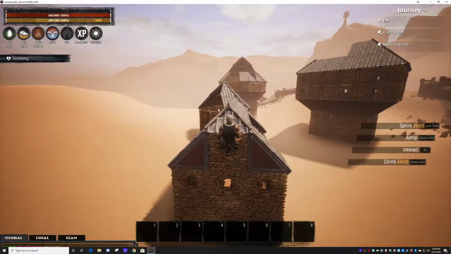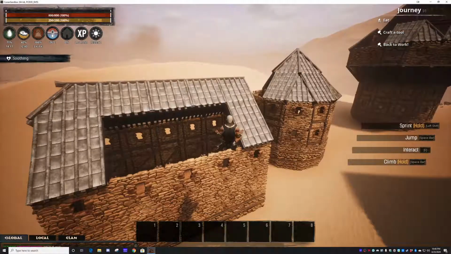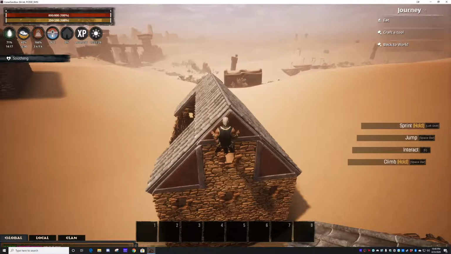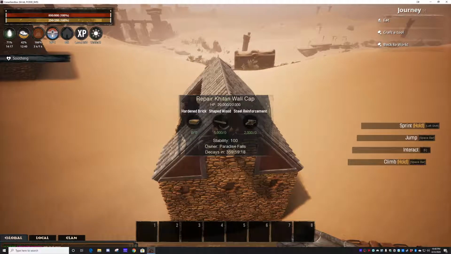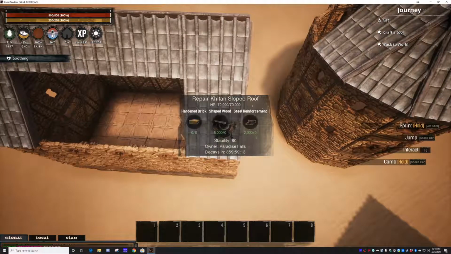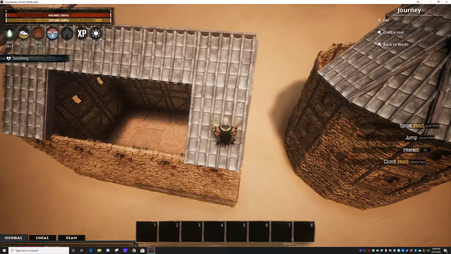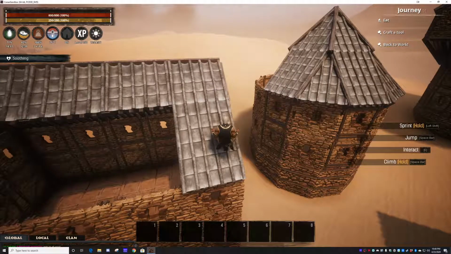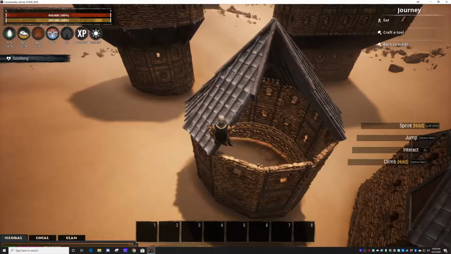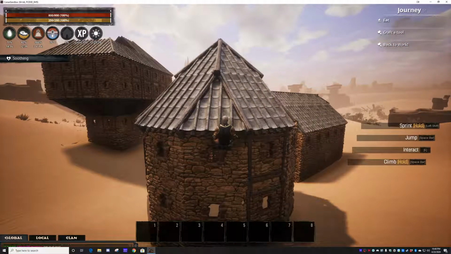This one is the rooftop end, and down here we just have a simple wall cap, and this is just your normal sloped roof. This sloped roof piece is going to be a big part of probably any kind of roof you try to build. So if you have a round type house, you are going to use that same sloped roof, but you're also going to need to use the wedges.